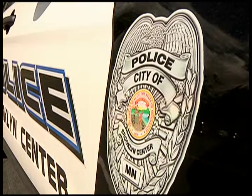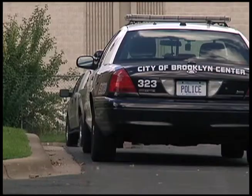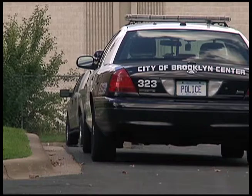So basically, we pull up to an intersection, we run the plate, it either comes back clear or stolen, and we're notified right away. That data then goes away. So we're not going to retain that data. There's nothing that's going to be saved on our servers at this time. It's simply instant notification, and then it's gone. And police say with the location of freeways around Brooklyn Center, the city is in a key spot to find stolen vehicles. Brooklyn Center hopes they'll be up and running in a little over a month.